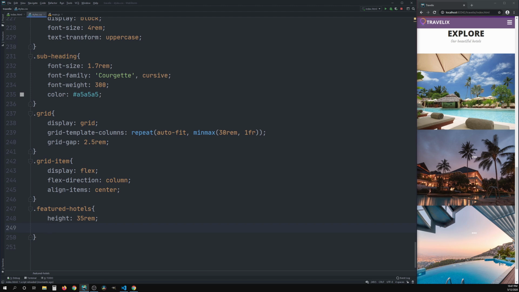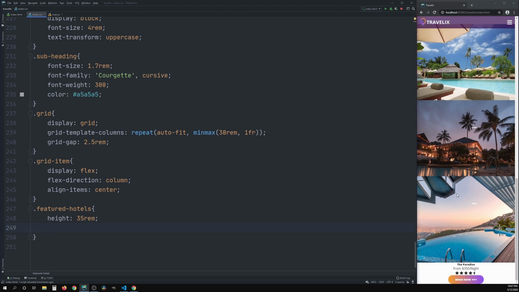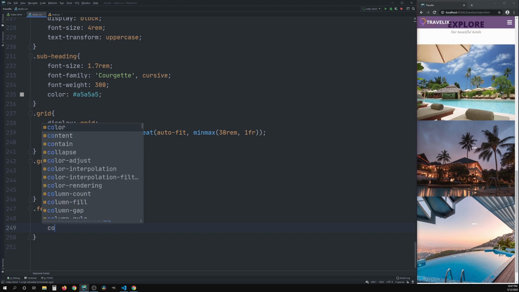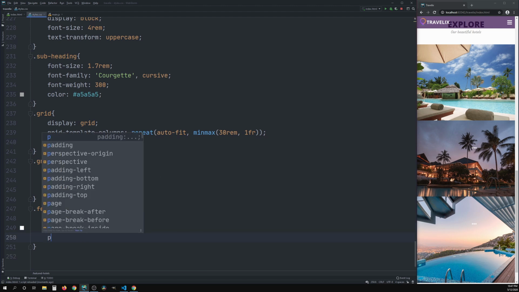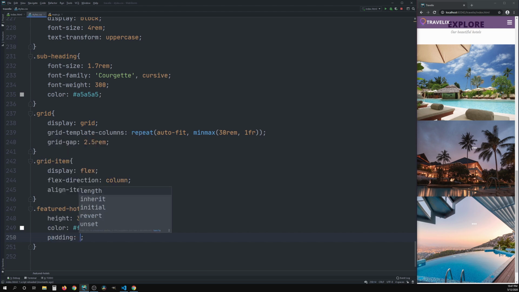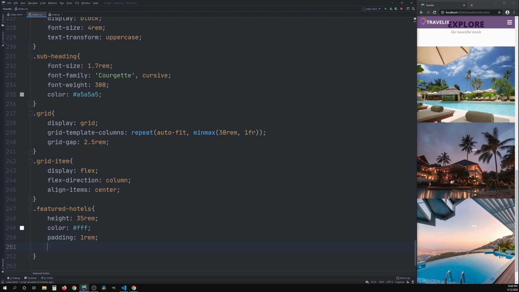Then I want to say that the color of the text inside of it is going to be white. What I want to say next is that I also want to give it some padding. So the padding is going to be 1 rem all around. Then I want to say that the position is going to be relative. And that's because I will be using the before and after pseudo elements to kind of create an overlay here on the images themselves.